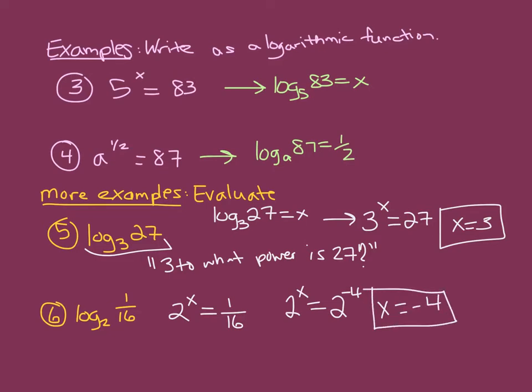Be careful that you don't do negative 1/4, by the way. That's a very common mistake that people make on here. Negative 1/4 is something different. We'll talk about that later on. But any way that you want to do this, if you can see in your head that 2 to the negative 4th power gives you 1 over 16, that's great. Keep in mind that if you have an answer that is a fraction, your exponent needs to be a negative.